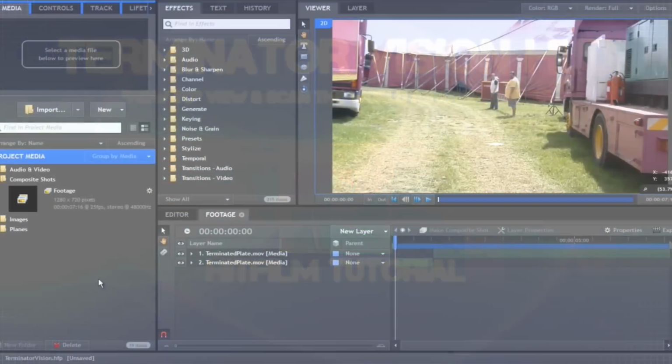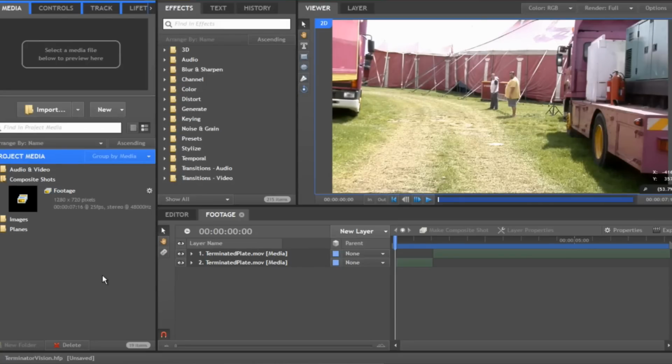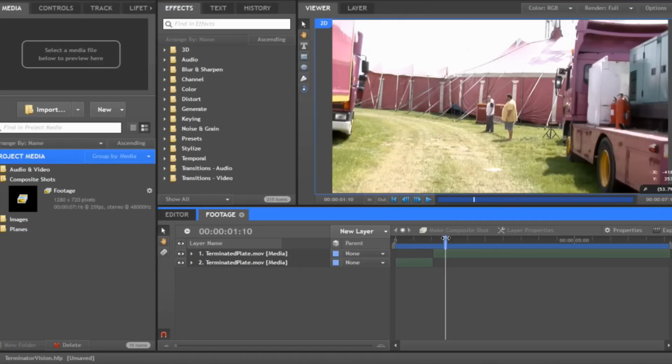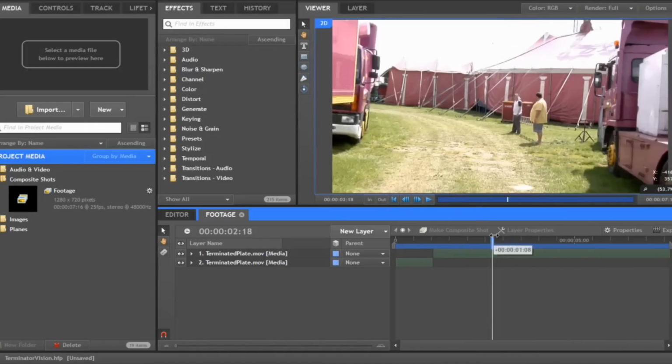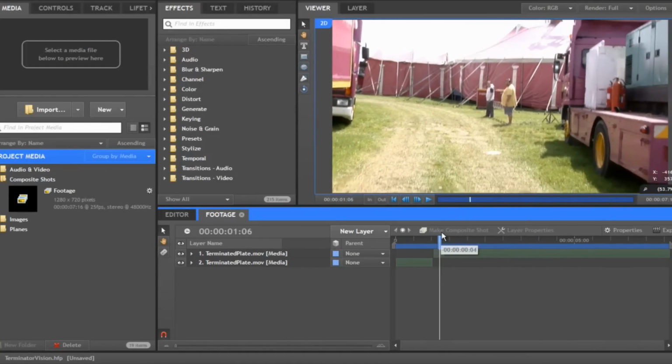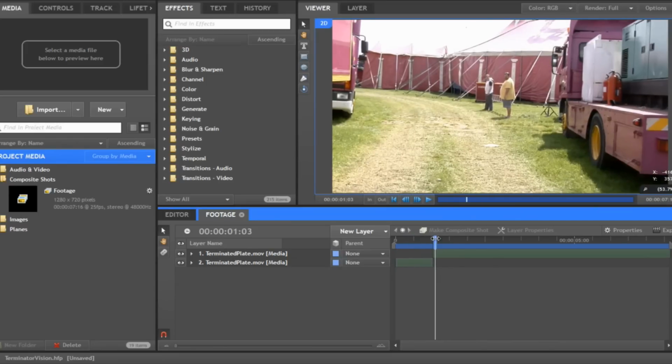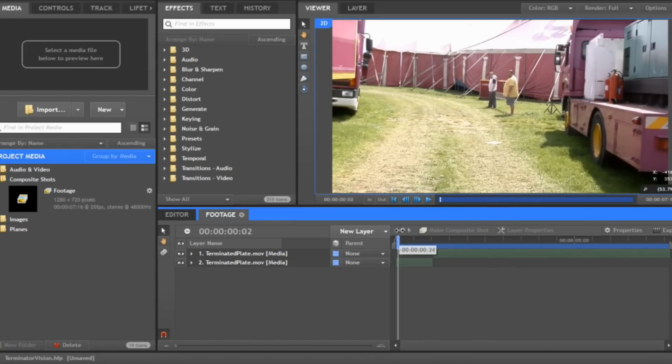Hi guys, welcome to the HitFilm version of the Terminator HUD vision effect. Now, first thing we need to do is create a new composite shot and drop your footage in there. I've created this one which was from episode 5, Terminated. At the beginning, I've added a little extension on it, so literally a freeze frame.